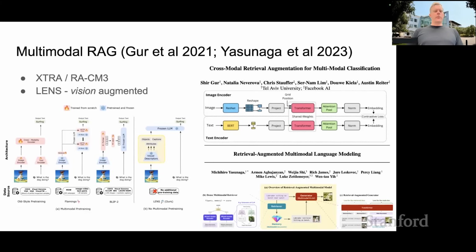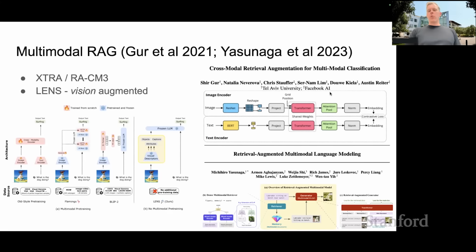The other problem that I personally am always very excited about is multimodality. Why would we stop with RAG systems at just text, right? You can do the same thing with images. You can augment language models with vision. We did this work on Lens, where we have a language model enhanced to see, where you can give a computer vision pipeline, just like a retrieval pipeline, to a frozen language model and pass it to the context. And that system actually is an amazing visual question answering system. It's close to state-of-the-art, sort of Flamingo from DeepMind, which is also very hard to reproduce because there's no open source version of that.